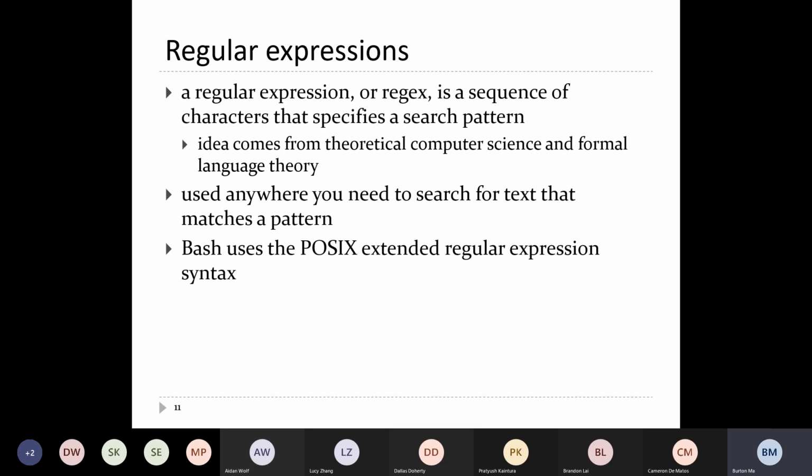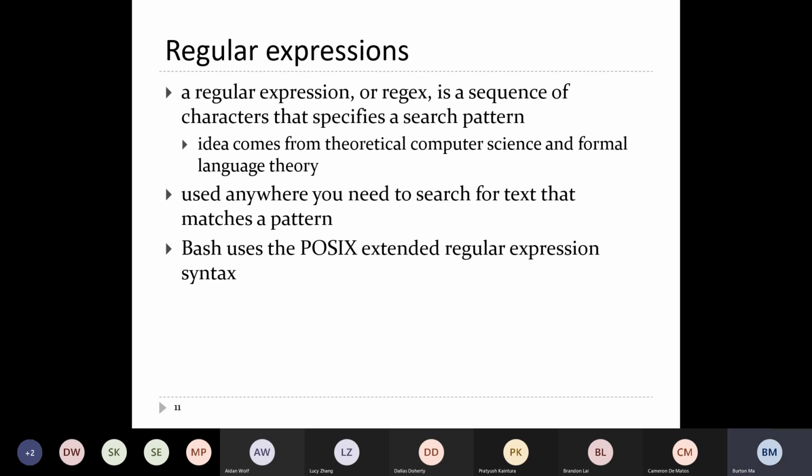So a regular expression, often you just see the term regex, is just a sequence of characters that specifies a search pattern. In other words, it lets you define patterns which specify strings. The idea actually comes from theoretical computer science and formal language theory. So it's an example of something that came out of theoretical computer science that actually had a really powerful application in programming.